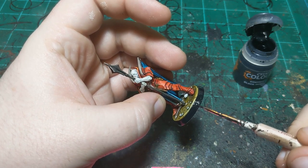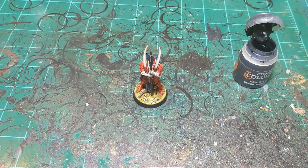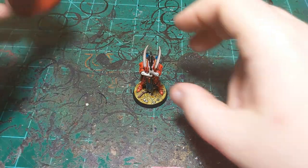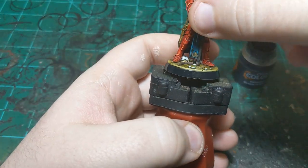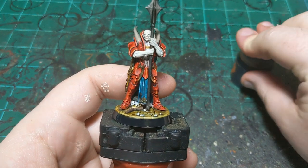Alright, and there we have him. Plunk him down there, get him back up on his thing, and there he is.